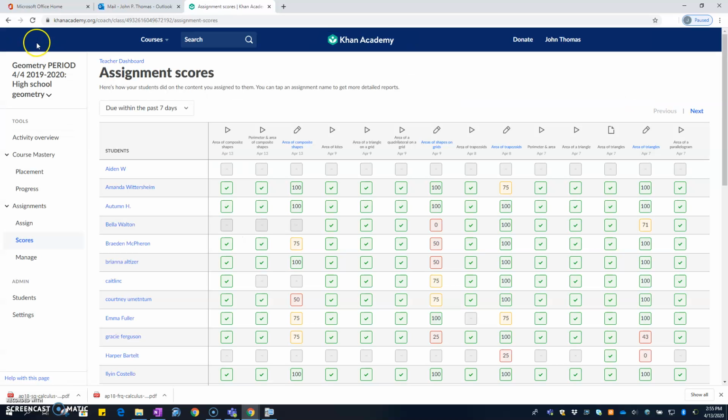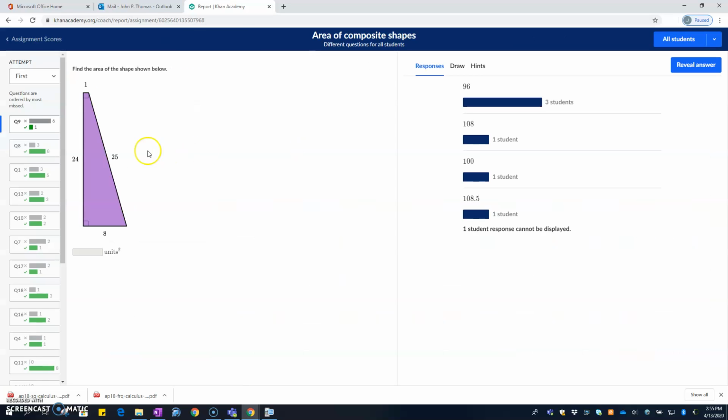Now, as far as using this, again, you can jump in on individual ones. One big thing that I do from a day-to-day standpoint is I'll go up here to the top tab on assignment. So this first one, area of composite shapes. If I click on that, what I'm going to notice is over on the left-hand side of the screen, it gives me most missed questions. All right, so I've got most missed questions here. Find the area of the shape below. Over on the right, it gives me the responses that students gave. Now that's going to allow me to kind of problem solve a little bit what mistakes were being made. Now I have every student getting different problems, so not every student saw this exact problem, but they did see similar. But I did have 6 students miss it. So this would be one I would snip, put in my OneNote notebook, and I would make a most missed problem screencast that talks through the solution to this one.